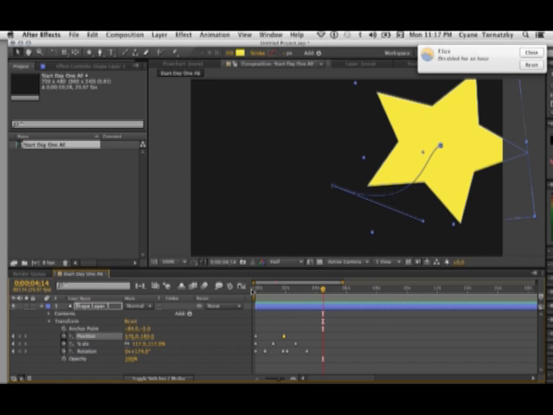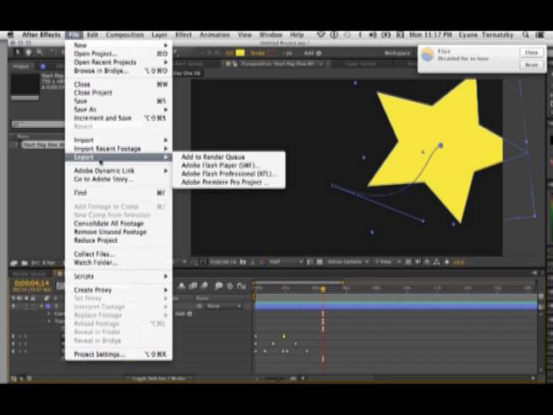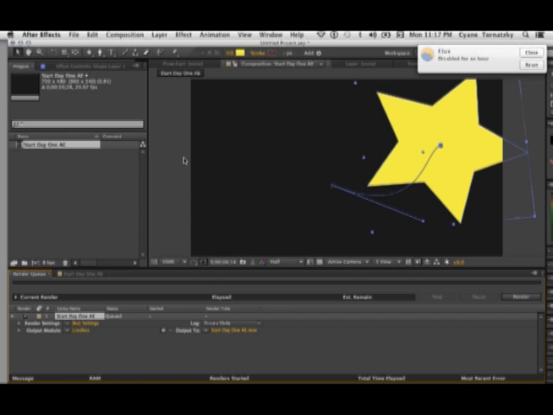One last thing, if you experimented with what you were doing and you were really happy with it and wanted to take this with you, you could go to File, Export, Add to Render Queue. Now the story in After Effects is often you will want to render multiple compositions, and render time usually takes quite a bit.